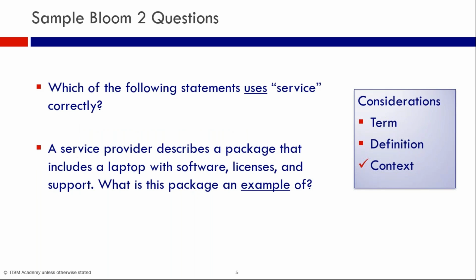It's really all three parts, or all three considerations, that make up the full explanation or usage of a term. So in the first sentence, the keyword here is "uses," and that term is really looking for the context of the word service, not the definition of the word service. So when would you use service?